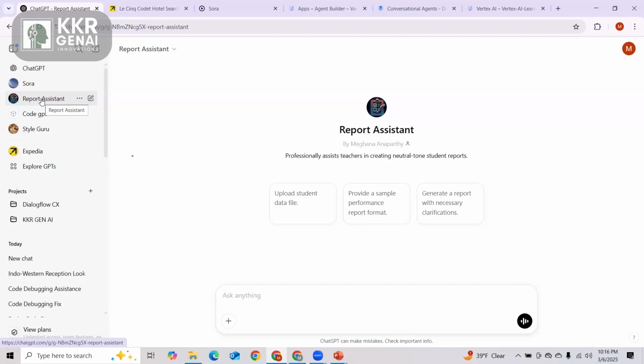We have to set the persona. We need to make sure that it goes step by step: first list all the strengths, then list weaknesses, and then tell them that it's okay. We have to provide those instructions and examples so that it understands better and provides these models for us.